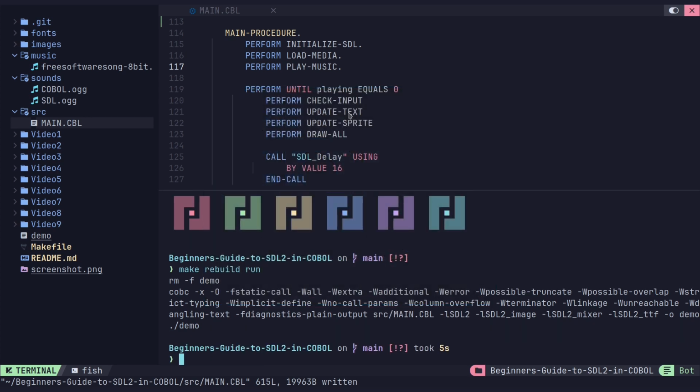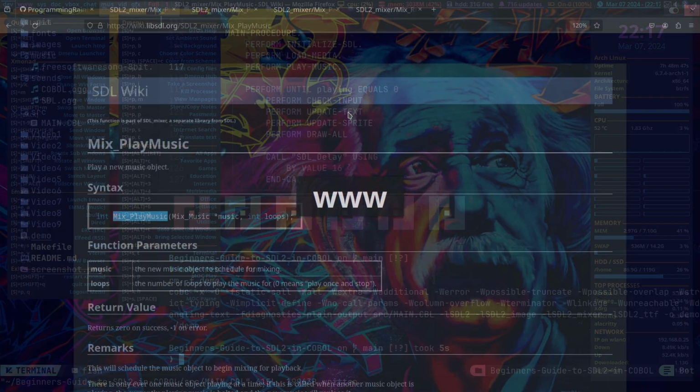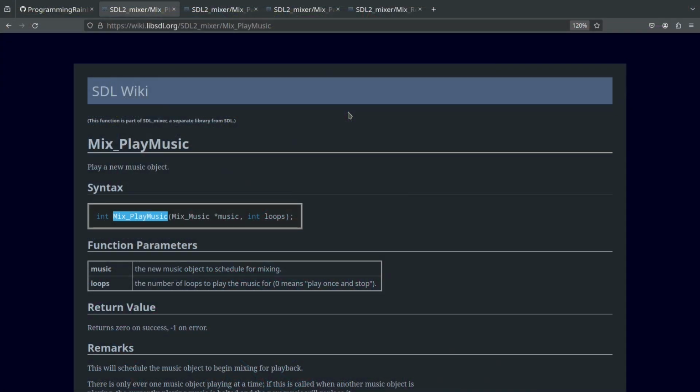So now the music plays, but maybe you don't want to listen to the music, or maybe somebody gets tired of listening to the music. So we want a way to stop the music, and instead of actually stopping the music, we're going to pause the music. So we can pause the music and we can resume the music very easily. And to make a latching switch, we can just check to see if the music is paused.